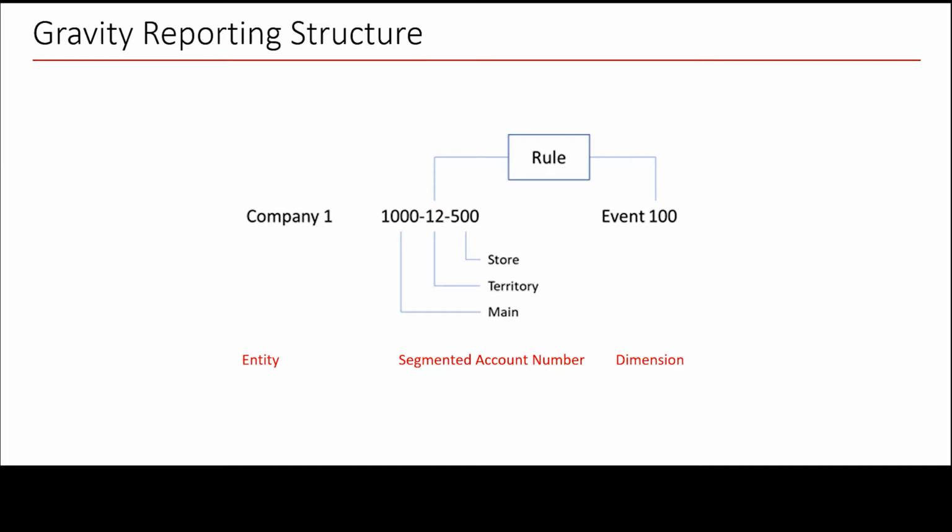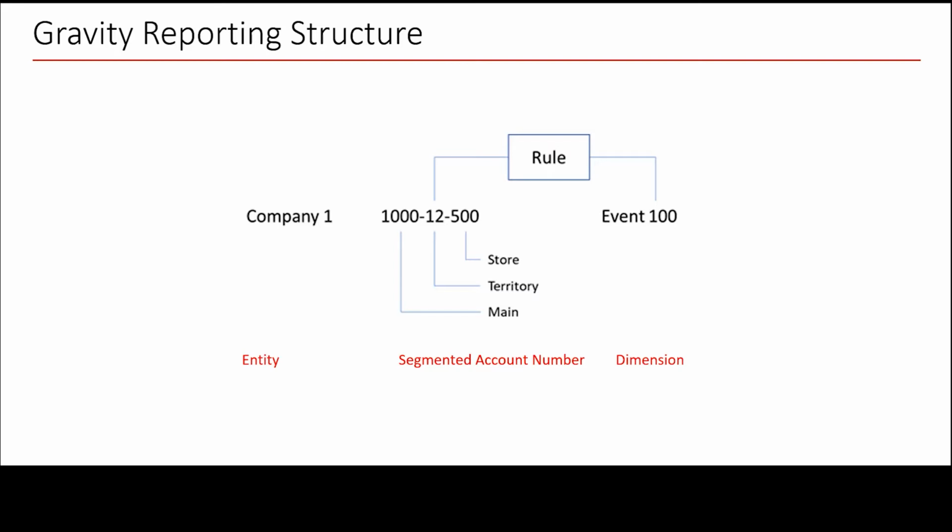The dimensions basically help define an additional reporting element. Now, dimensions are usually used for more transient type of information, and the chart of accounts is more static type of reporting information. As an example, you may end up with a chart of accounts segment for a location. Let's say we have a set of urgent care facilities, and they are in separate companies. And so we would probably set up a segment for each of the locations because they don't change very often. We may add a location, but they're not very transient.